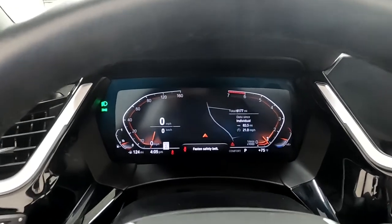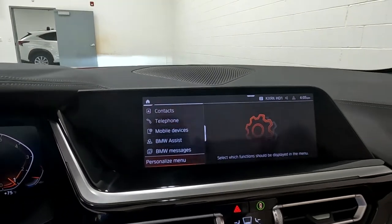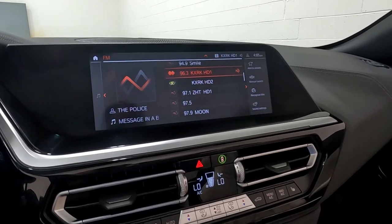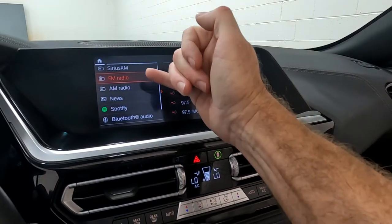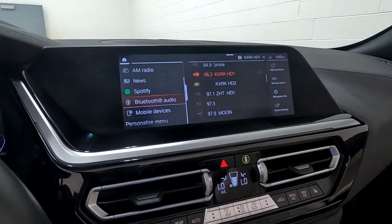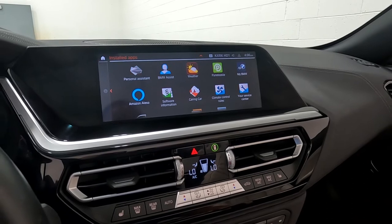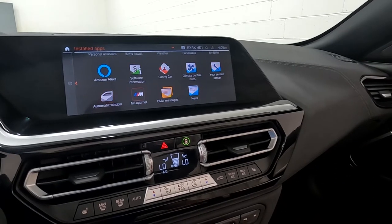There we go, and it is showing your navigation here by default. As we come over here, we have it up on settings right now — we can just jump to the map. And then we can also jump to media, of which your sources are AM, FM, Sirius XM. And then you can connect through Bluetooth to Spotify and such. You can jump to options, to communications, and then to navigation, to other connections such as weather, My BMW, and then the lap timer.